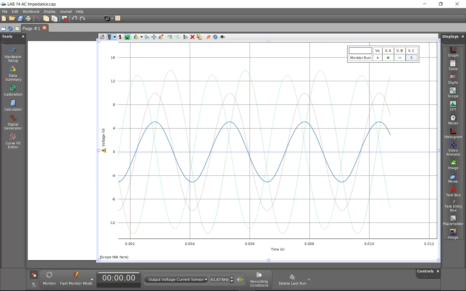I do recommend that you start with like 3 of them connected like I have. But when you do your actual measurements, you need to disconnect 2 of them because they will interfere with your measurements and give you bad data. So I'm starting with 3 of them, and I can see that my source voltage was the red, voltage across the resistor was the blue, voltage across the inductor was the one that's a little bit bluer of the green, and across the capacitor, the one that's a little bit greener of the green.